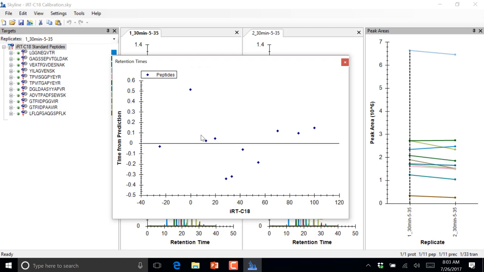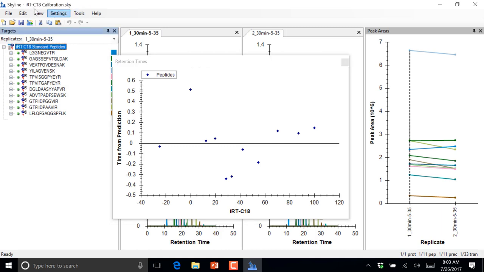So just in this set of peptides, where did these values come from? The IRT C18 score values for all these peptides, what did we end up doing to get those scores? Do you remember? Yeah, we just used the standard measurements. We didn't actually calibrate these values. So let's go back in and calibrate them and see what that looks like.